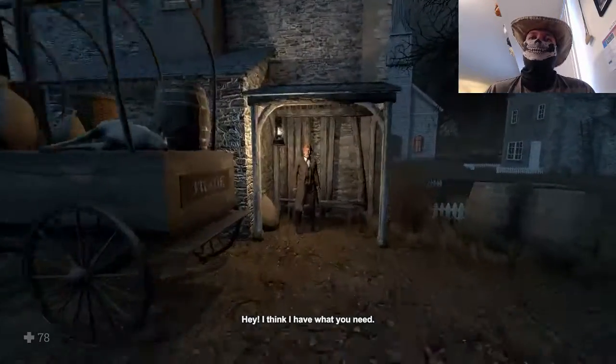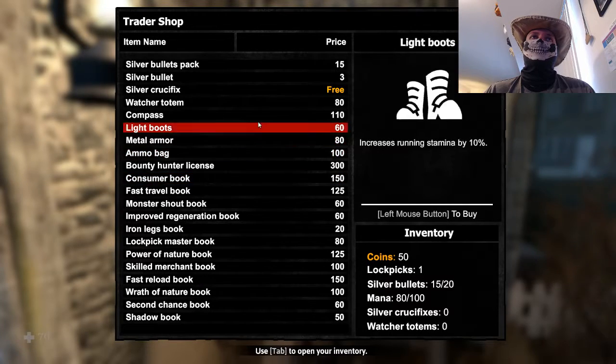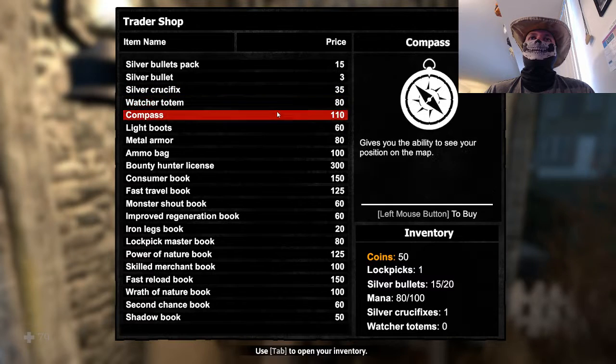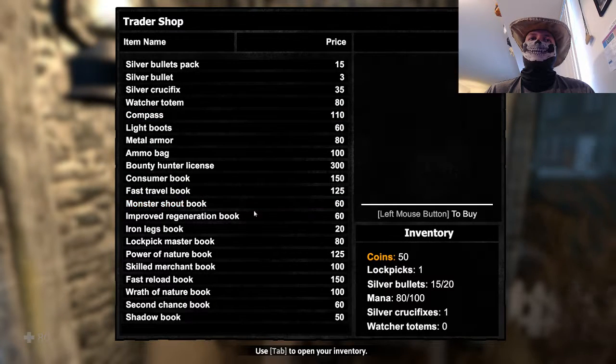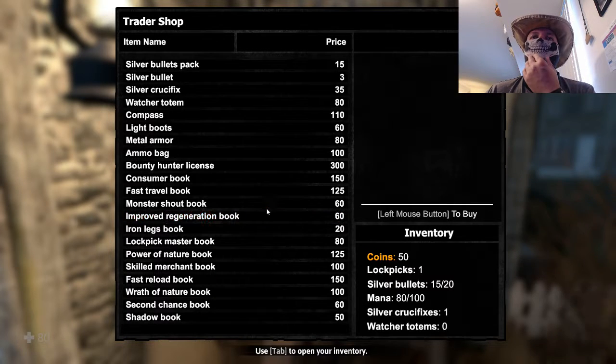Hey, I think I have what you need. Well, then I am fine with you having what I need. Oh, we definitely want a silver crucifix if we can buy that puppy. So the first one was free. We have 50 coins, one lockpick, some mana, silver bullets, silver crucifixes. I don't know what Watcher Totems are. Okay, so they're different.